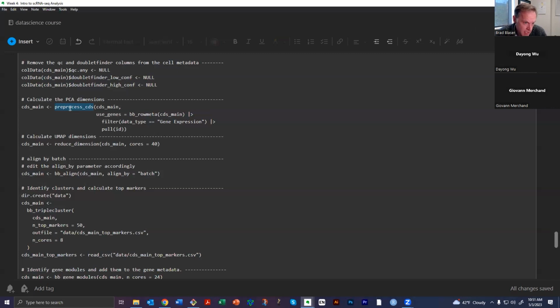But what preprocess_cds does is it reduces the 15 to 20 to 30,000 genes down to, say, 30 to 50 principal component dimensions. Now, that's only operating, as you can see here, on the gene expression data. It's not going to operate on any other data like cite-seq data or ATAC data.